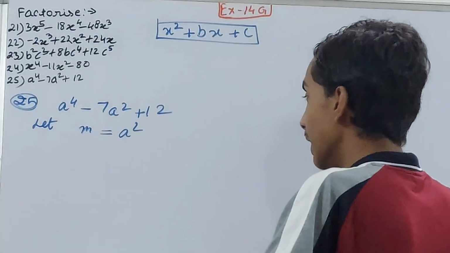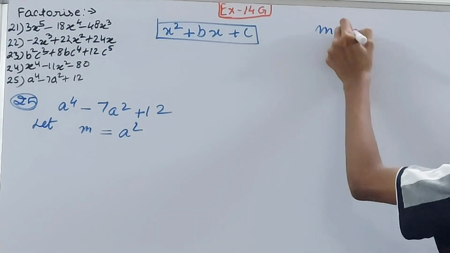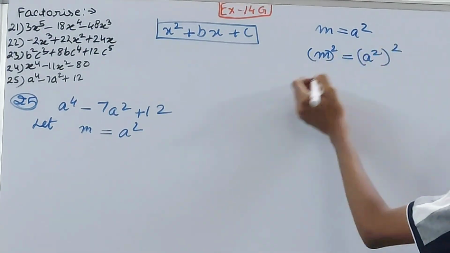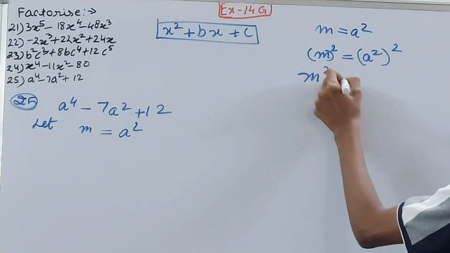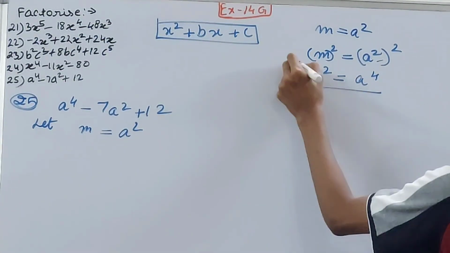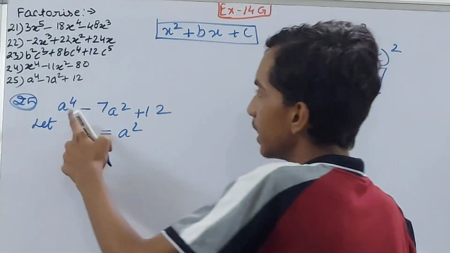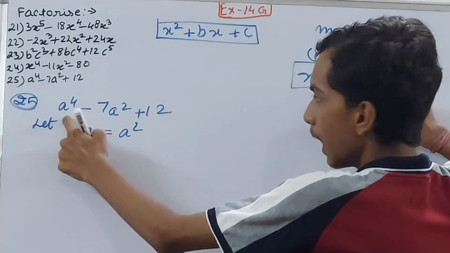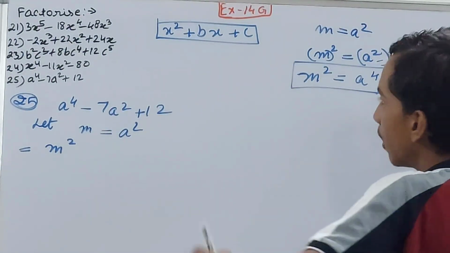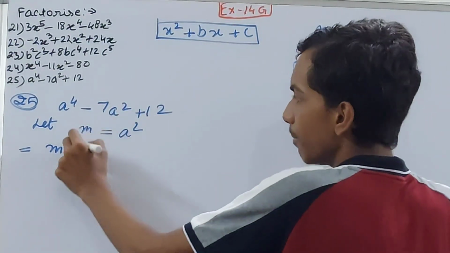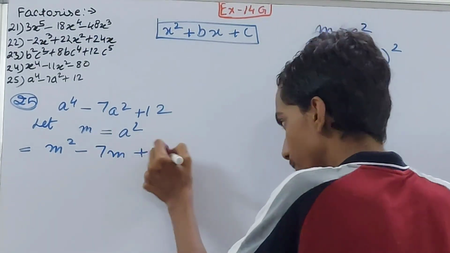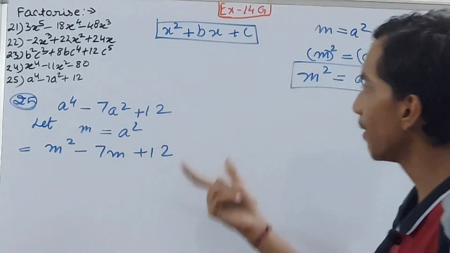Now you have, again, it is just like the previous question. If m is equal to a square, then what happens if I square m? So a square will also be squared or not? Yes. And using the law of exponents, m square will be equal to a to power, you multiply them, 2 into 2, a to power 4. M square is equal to a to power 4. So see here, a to power 4 we have here, and we have to replace this. So you will use m square in place of a to power 4. So it is done. Now m was already there, a square, so we have to replace. Now minus 7, a square will be replaced by m. So here you write down m plus 12, right? So m square minus 7m plus 12, this is in this form.